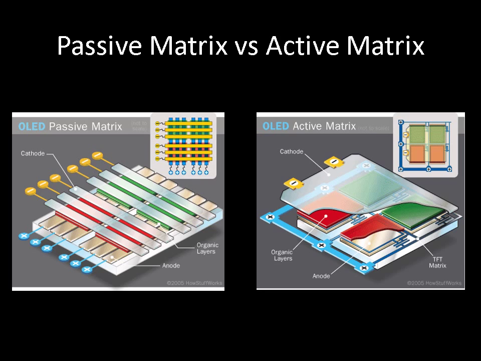For larger LED displays, active matrix OLEDs are used, which can be seen on the image on the right. In the active matrix, the cathode and the anode both cover the whole area of the LED grid. However, a thin film transistor array is placed in every grid coordinate between the emissive layer and the anode to control the individual lights on the grid.